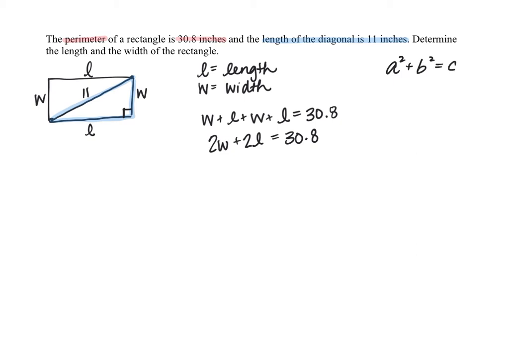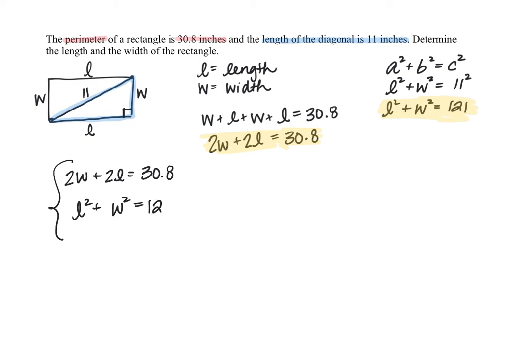So we know that the three sides of a right triangle are going to be related by the Pythagorean theorem, which is A squared plus B squared is equal to C squared. So in this case, A and B will be the length and the width. So that's L squared plus W squared. And C is the hypotenuse, in this case, the diagonal, which is 11. So that will give us L squared plus W squared is equal to 121. So what I've just created is two equations with the same unknowns, two equations with the same variables. And that is called a system of equations.